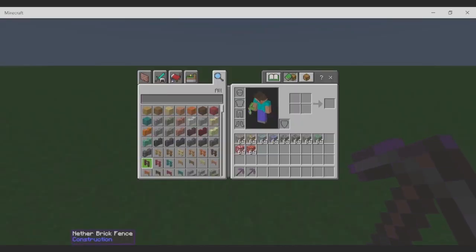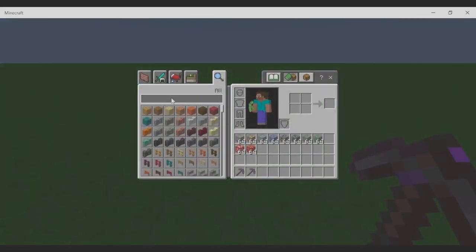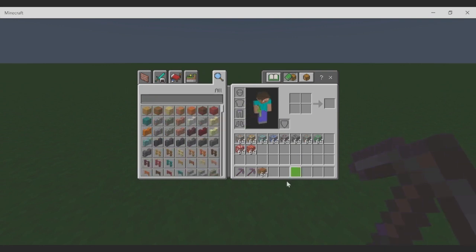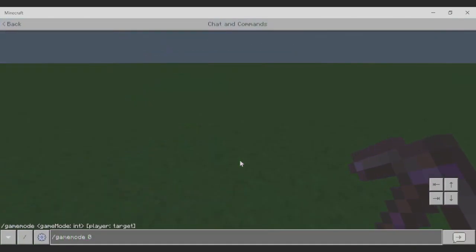Today I'm going to be looking at whether you should use Silk Touch or Fortune 3 on your picks. One thing I quickly forgot: crafting table. Alright, so game mode 0.